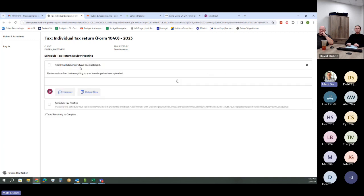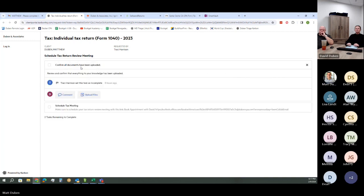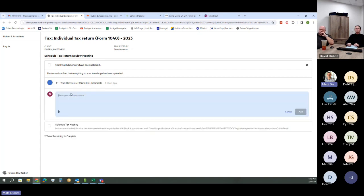And then from here, we have the ability to actually say we forgot to upload a document, or there's something that, you have a summary sheet, or you need to summarize some notes for Christy or David. You could actually go ahead and put this here, and this allows you to communicate almost like in a chat feature directly to us. We could actually respond directly back to you from here. But if you have a rental property or something that happened that you want us to be aware of, you could say, hey, sold my property this past year.